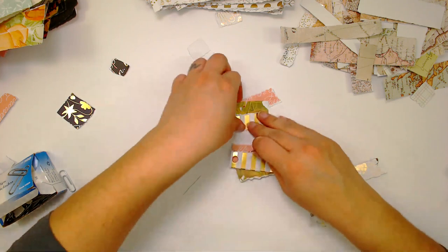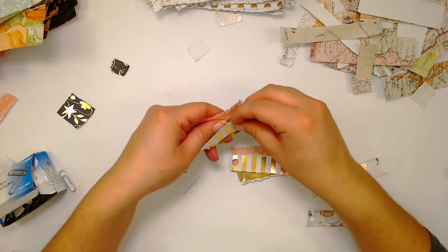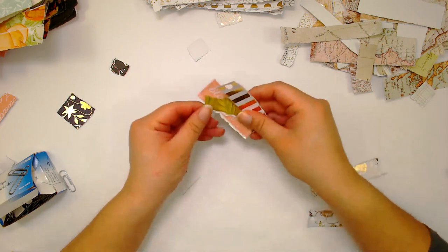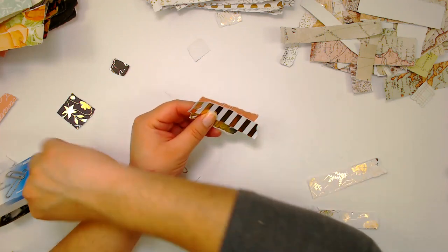Let me go get my tea. I'll be right back because my tea should be done by now. It's been on the stove for 20 minutes or so. I'll give it a little bit longer. Let it steep for a little bit longer. My cinnamon tea. I love cinnamon tea, you guys.